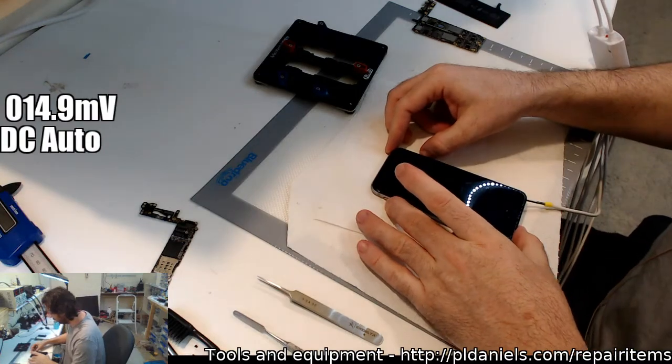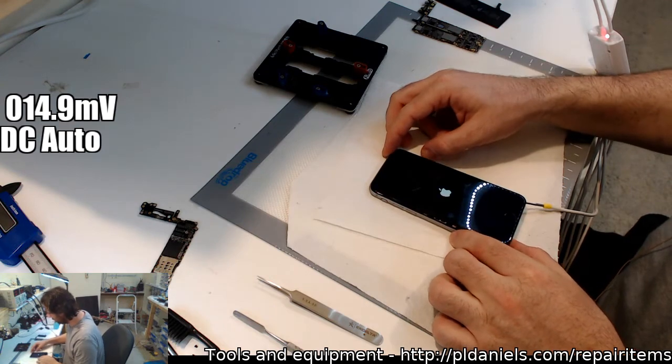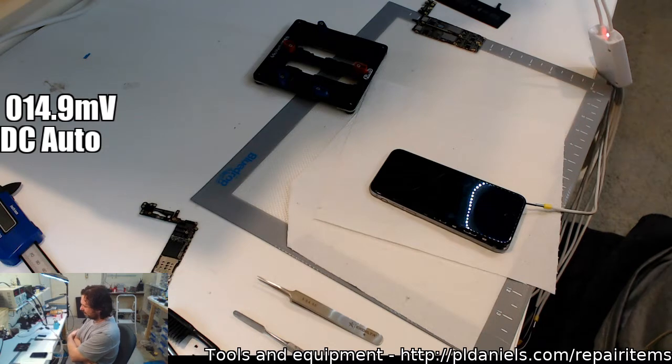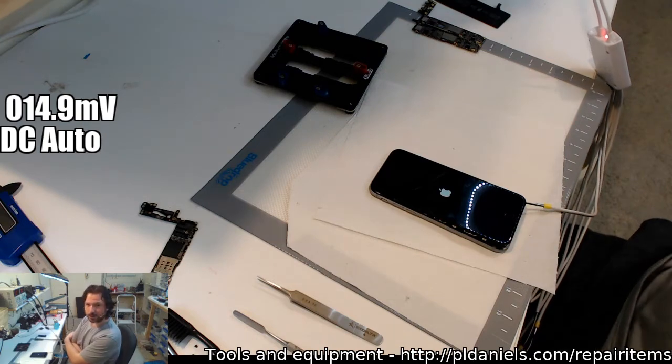Let's see, here we go. Turn on. So if we get that, 170, 200, oh that's right, it reboots after about 10 seconds. 166, one, there we go. And it completely blacks out, the backlight even resets on that. So I'm not sure. Chris, what do you think of that?